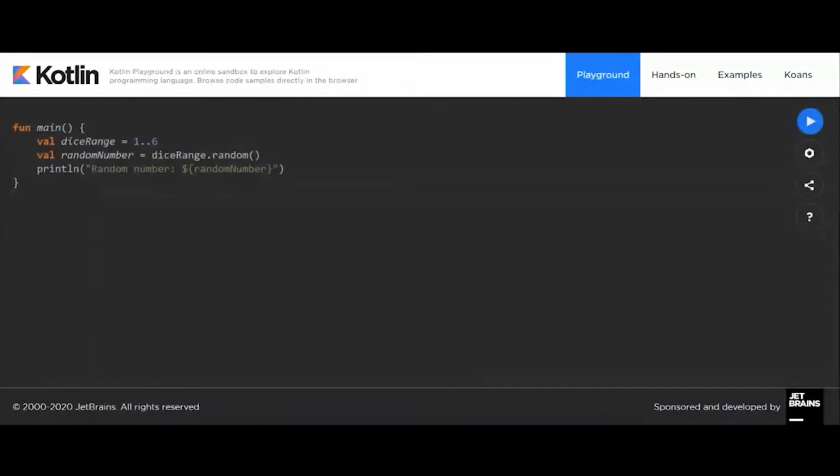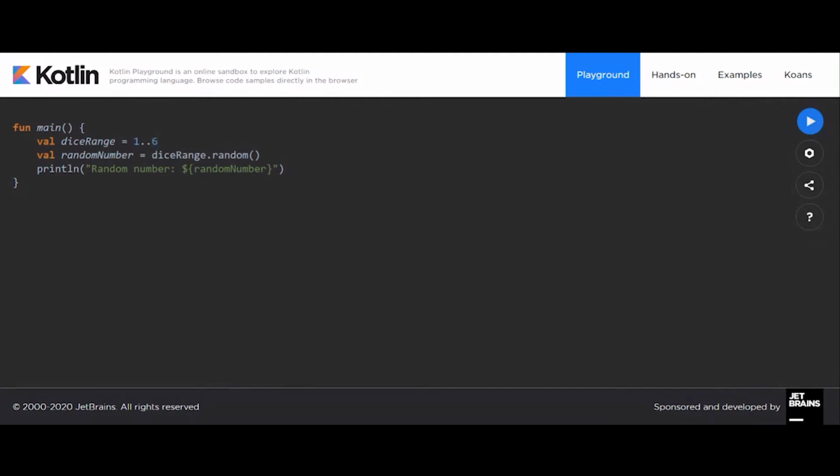Now that you can see some code, here you can see we have created a variable dice range, and here 1 to 6, we are making a dice app. So everyone has played with dice, right? It can be Ludo, it can be Sudoku, anything like that. So to print something between these two numbers, we put the two dots, the first number and the last number.